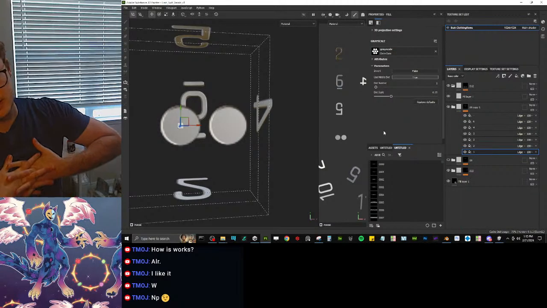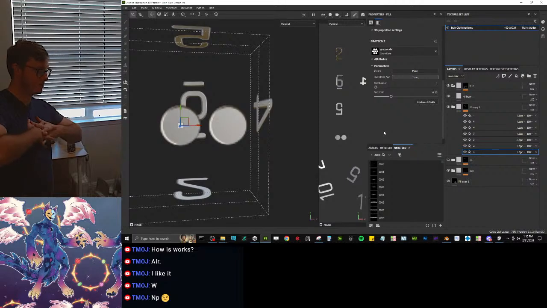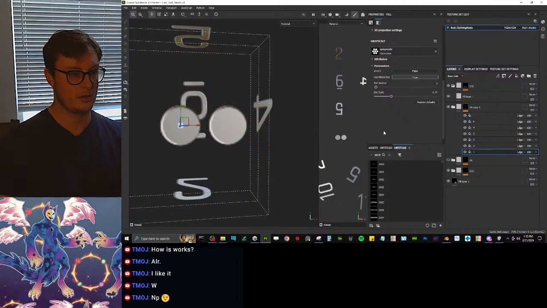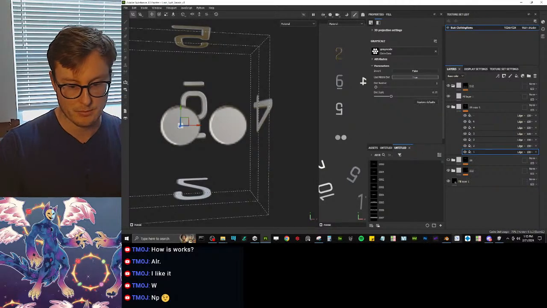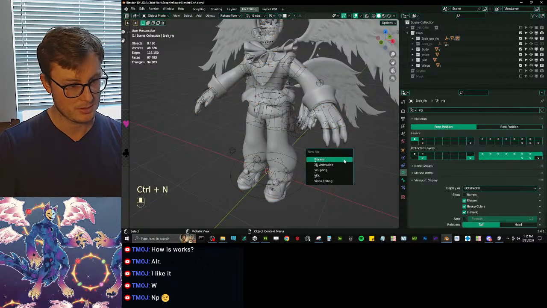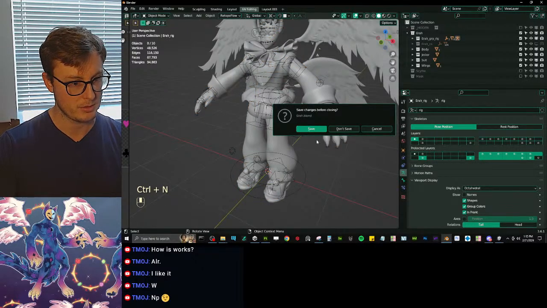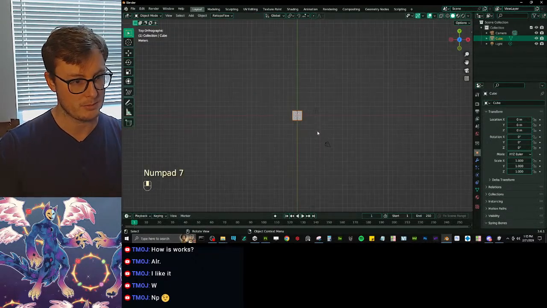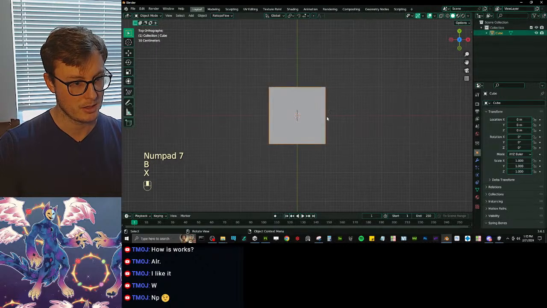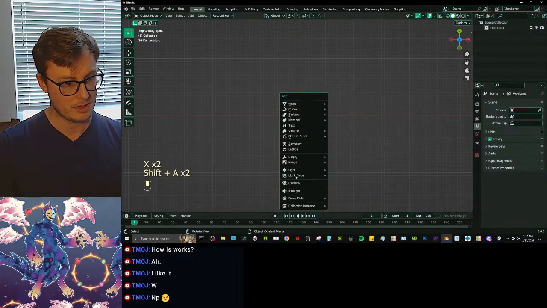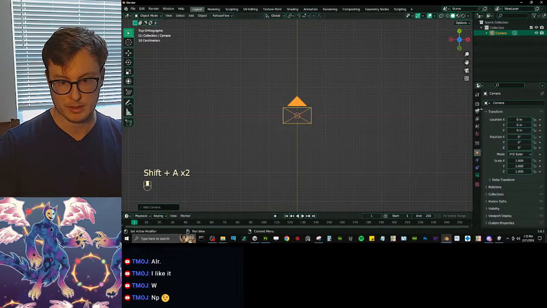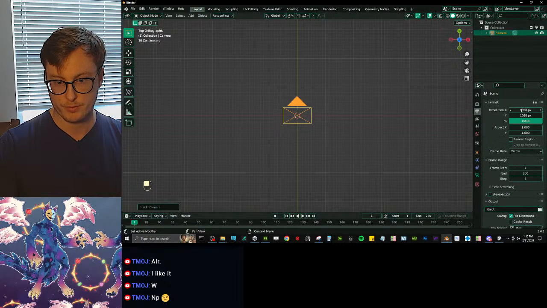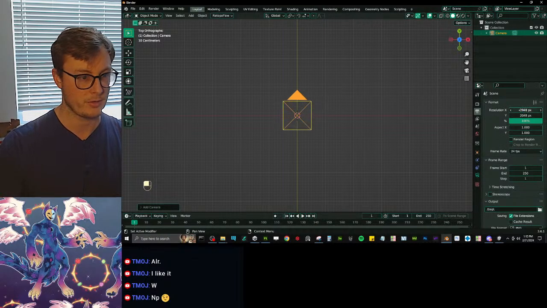I'm tempted to pull out Substance Designer because I don't like the idea of making these inaccurately. But I won't use Substance Designer because I don't want to mess around with some sort of logic to make it. So let's make a camera. We'll make the camera 2048 by 2048.